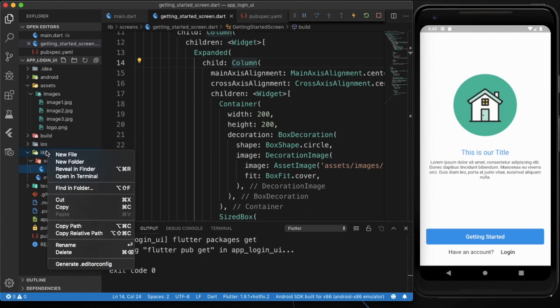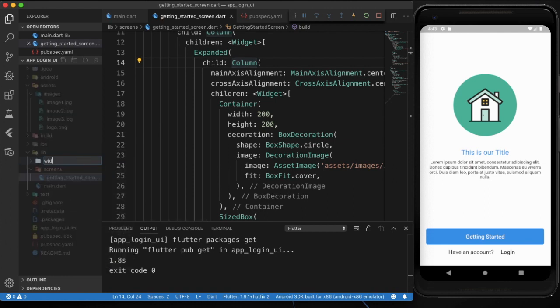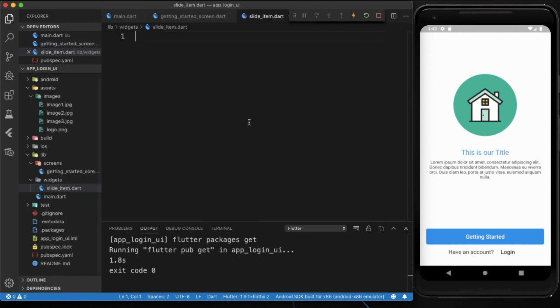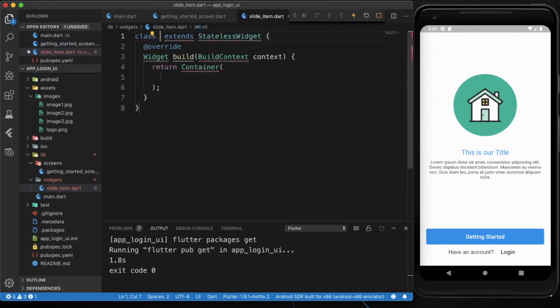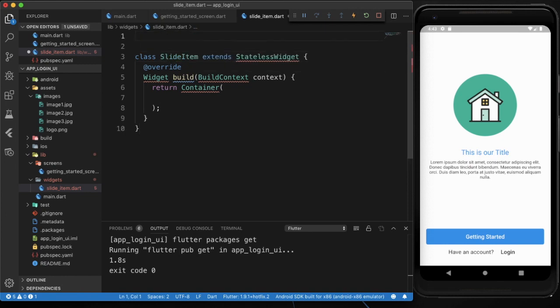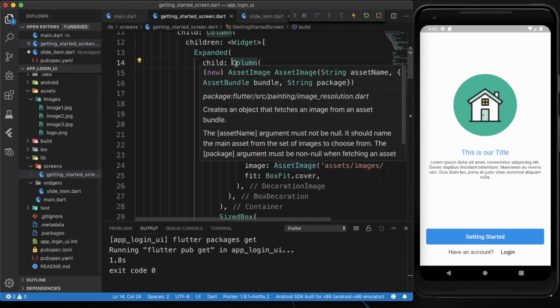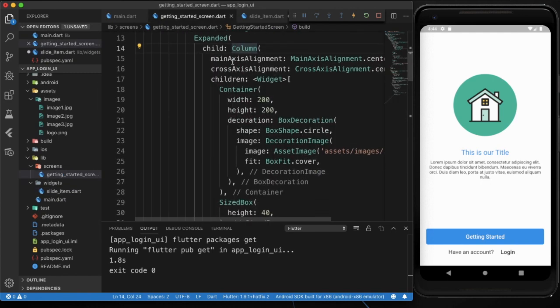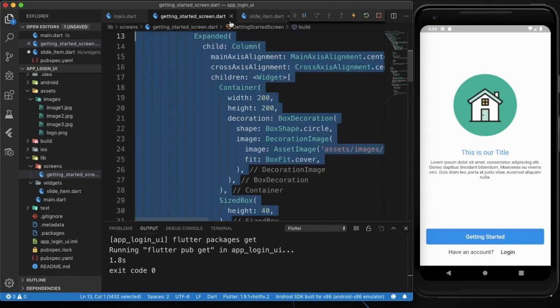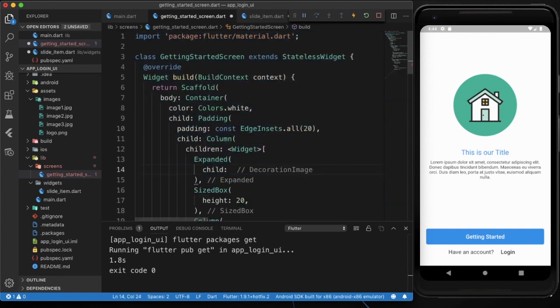So I am creating a new directory called widgets, and within this I will create a slide item dart file, and I will create a stateless widget which will be SlideItem, and I need to import the material package, and over here I will provide this column, right? So it will be this column.